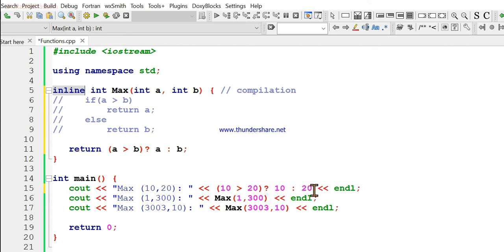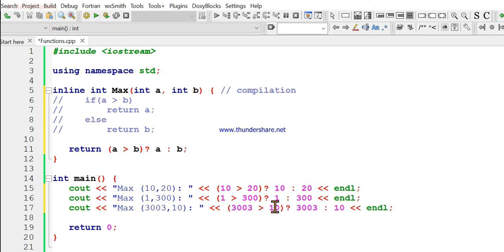Similar is the case with the second calling. Here the compiler replaces the first variable with the first argument and the second variable with the second argument. The same process is performed with the third calling as well. Here we can change accordingly. Okay, so this is done.